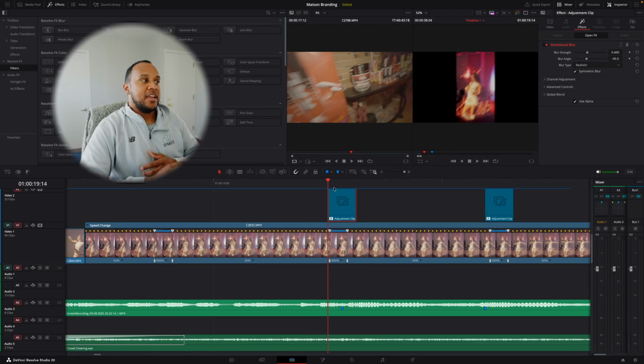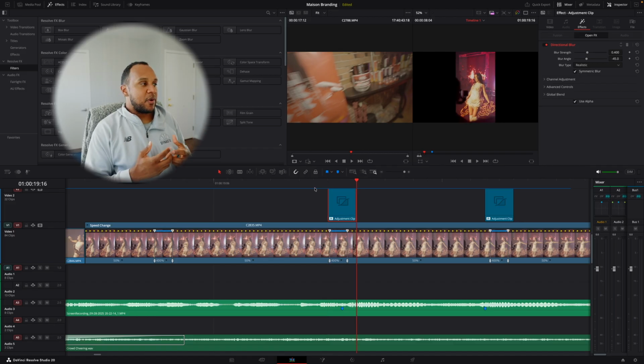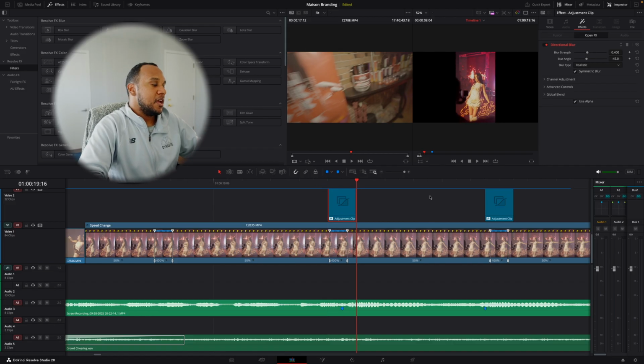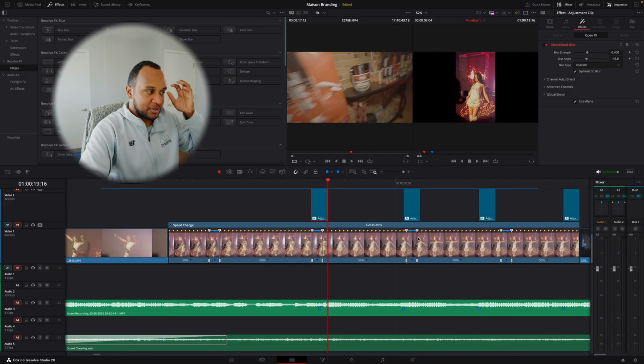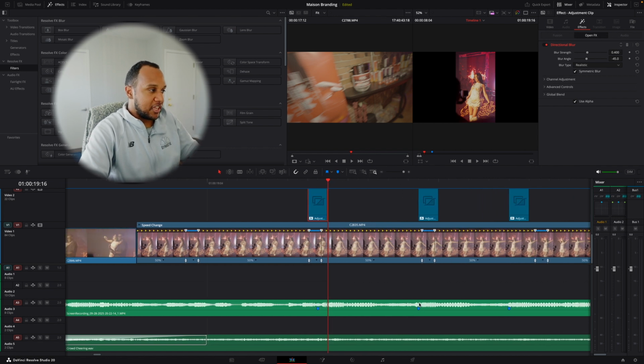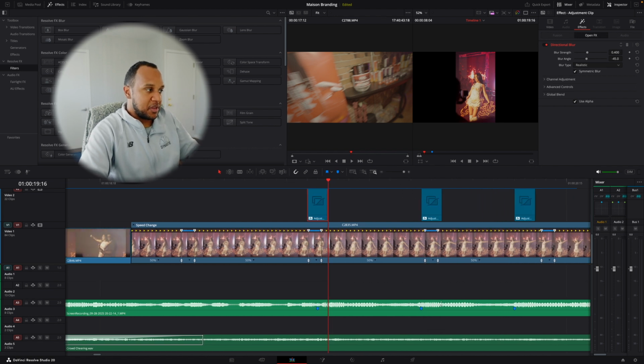It matches well with the speed ramping and also the beat that's dropping, and it's like the camera shaking every time there's a beat. So I found that interesting to do, and I repeated that every time there was a beat in the song. As you can see in the sound wave here, it's going up and going back down, going up, going back down. So every time it's going up, you have that shaking effect, and you have that speed ramp transition into basically the same clip. So it's not really a transition, but you can hear that boom every time. And that's pretty much how you create this effect in DaVinci Resolve.